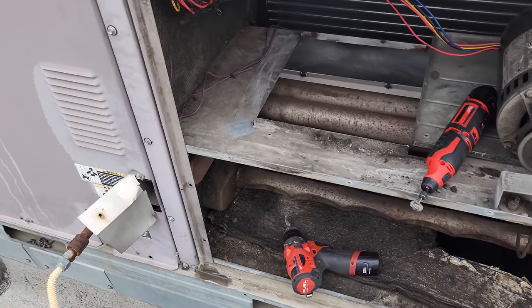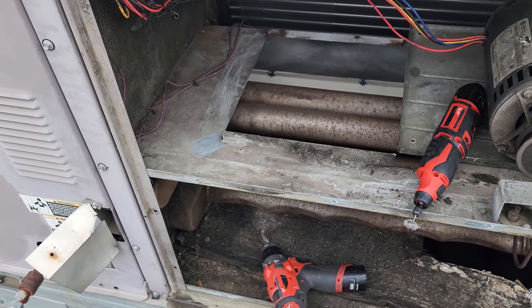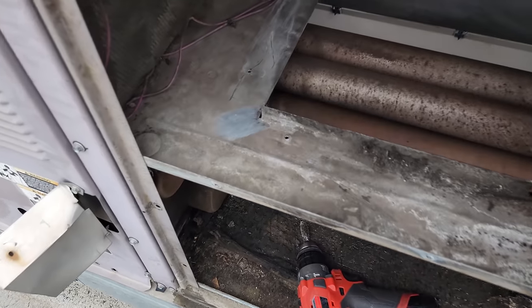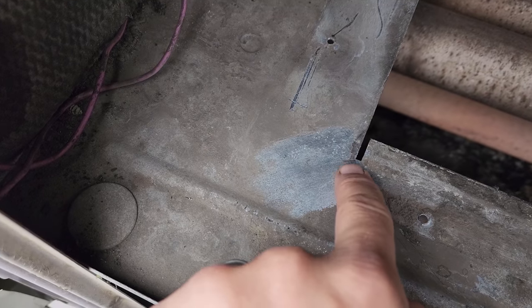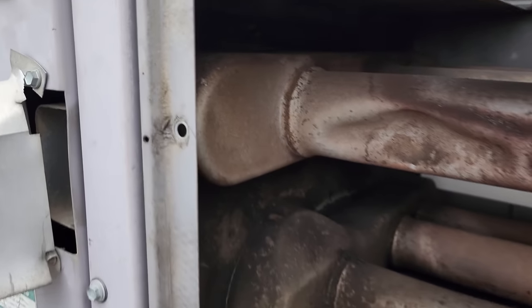All right, we are back today. We're not gonna fix the AC completely. What I'm gonna do is attempt to repair this crack, okay? So there's a crack right here, it's tiny. And I need to know whether or not I can fix this before I go any further with the AC.